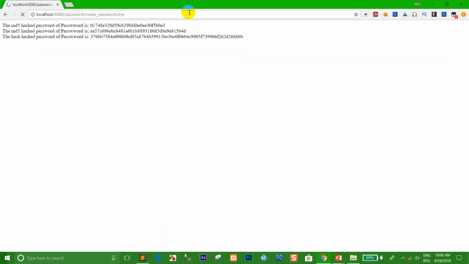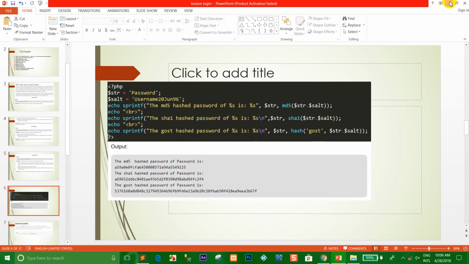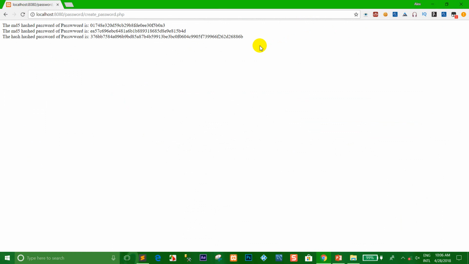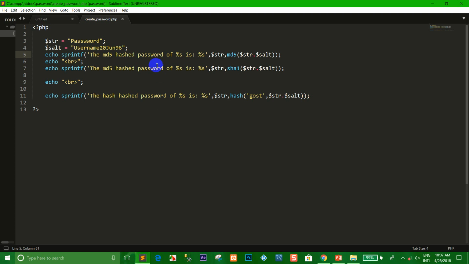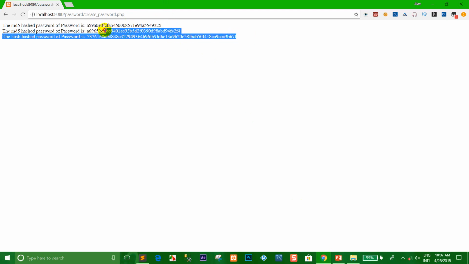We refresh again, and you can see the password hash I created. It is not the same as the result on the slide, so I check and see the password was wrong. I save again and refresh. Now this is the correct hash, the same as the slide that I showed you.